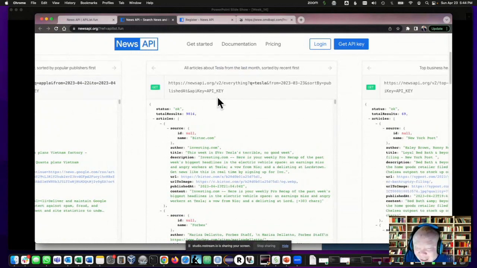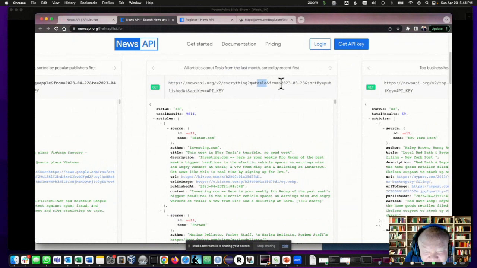But for these guys, their API key is like this. Their API request is, they're using HTTPS. Of course, this is probably someone that's paid for an SSL certificate. Newsapi.org. Okay, V2, that means version 2. Everything. Q is what you're searching for. Tesla is the search string, so you're looking for news about Tesla.